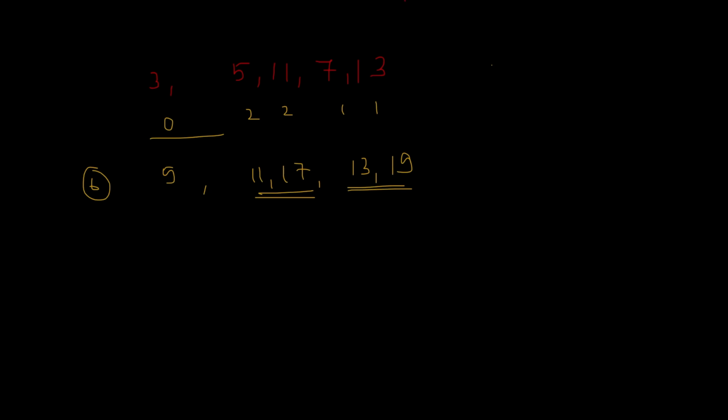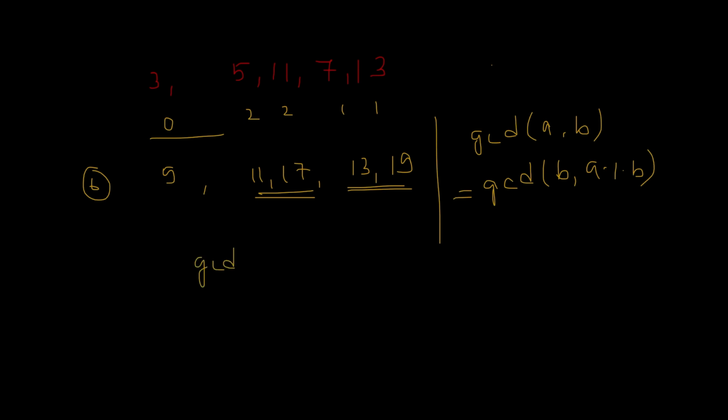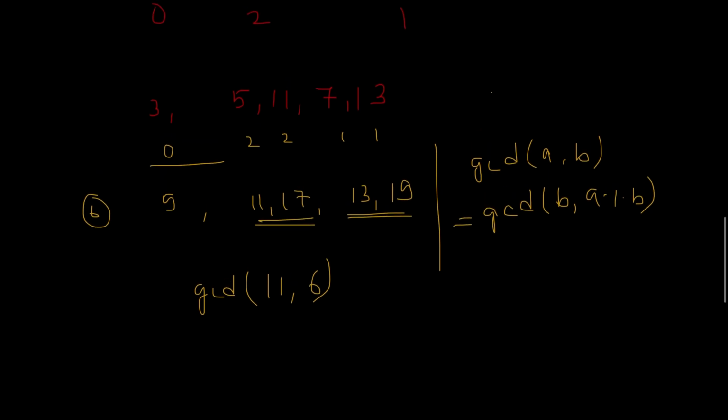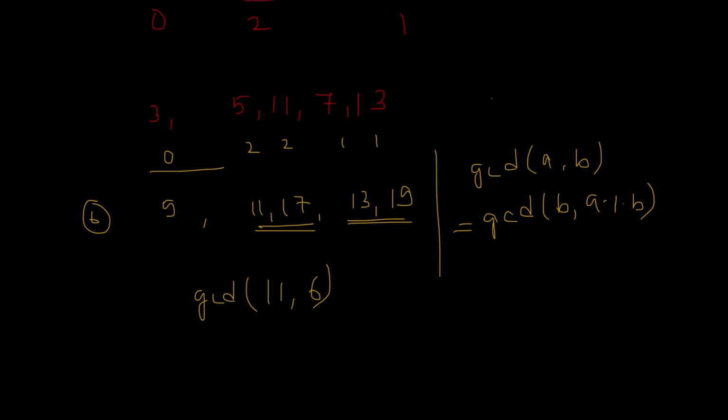Now if you want to generalize it, we know that GCD of A comma B is equal to GCD of B comma A modulo B. This is the general GCD. Now if I take, let's say, 11 and 17, we can write it as GCD of 11 comma 6, because 17 modulo 11 is 6, and the smaller one comes first. Now from here you can observe that one number will be the difference of these two numbers. The difference of these two numbers is of course equal to the difference of the original two numbers, because whenever we add something it doesn't change. So this C is the difference of these two numbers.